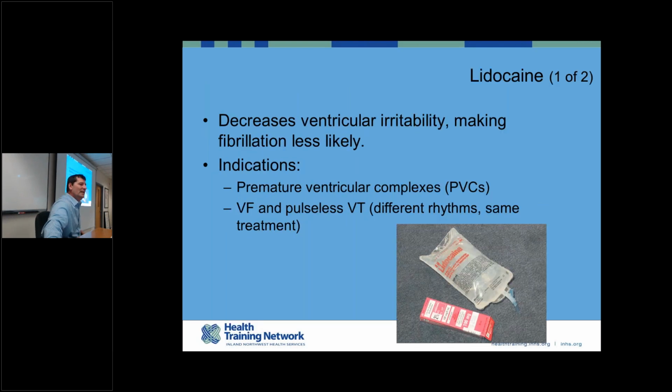Lidocaine is the other medication that we can use. It actually was our primary drug before amiodarone was put into it. I'm not going to really go over the dosages, but basically it's similar to amiodarone where your primary dose is 1 to 1.5 milligrams per kilogram. Your secondary dose is 0.5 milligram to 1 milligram per kilogram.